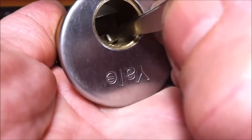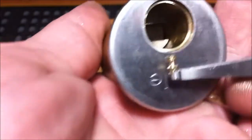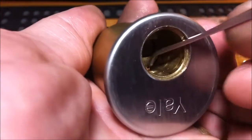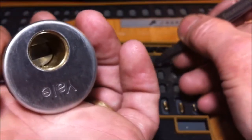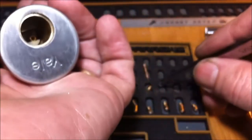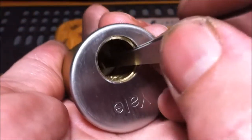Another steel spring, a little bit different than the first one. And then we have a serrated spool in 3. Let me see if I get that spring out of there. I have a copper spring in 3. Number 4, I have a pin and pin. A serrated pin and pin. And I will show you that in a minute. I'll show you all the pins, of course. Then I got a small copper spring.